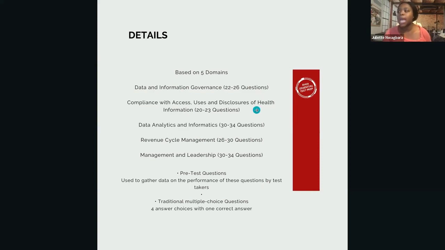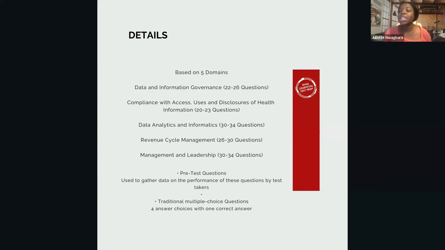Domain 2 is now titled Compliance with Access, Uses, and Disclosures of Health Information, and that's going to be 20 to 23 questions. Data Analytics and Informatics is now the new title for Domain 3, and it's going to be 30 to 34 questions. Domain 4 is now going to be called Revenue Cycle Management, before it was just Revenue Management, and it's going to be 26 to 30 questions.